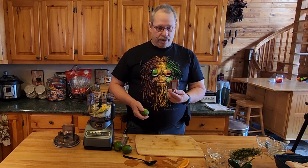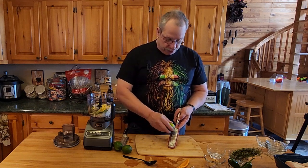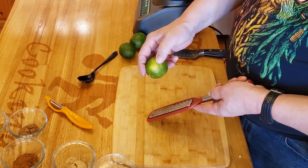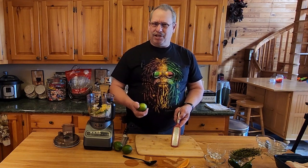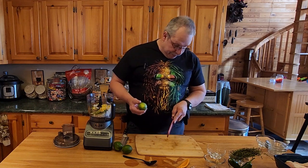But all you're gonna do is take the outer color on it and take your grater. In this case, I've got one of the smaller ones. You could use a box grater or whatever you want. You're just gonna drag it across it and get all that color off of it. You get that little bit of white underneath it, the pith, and you need to stop there because you don't wanna get the white into it. That changes the flavor. It's more of a bitter flavor, whereas the shell has a lot more of a citrus flavor. So let me zest all these down and we'll get to some juicing.